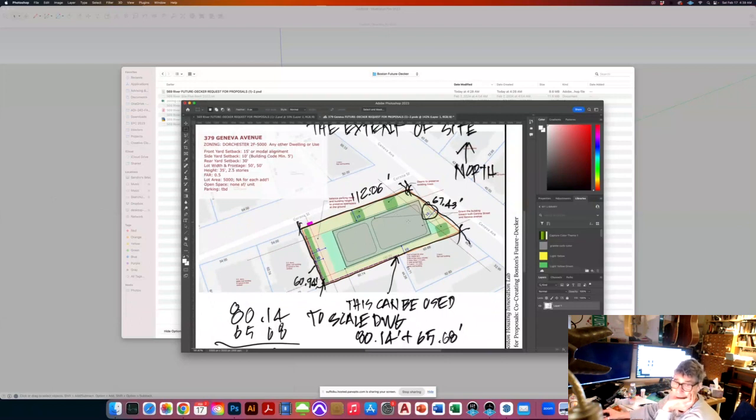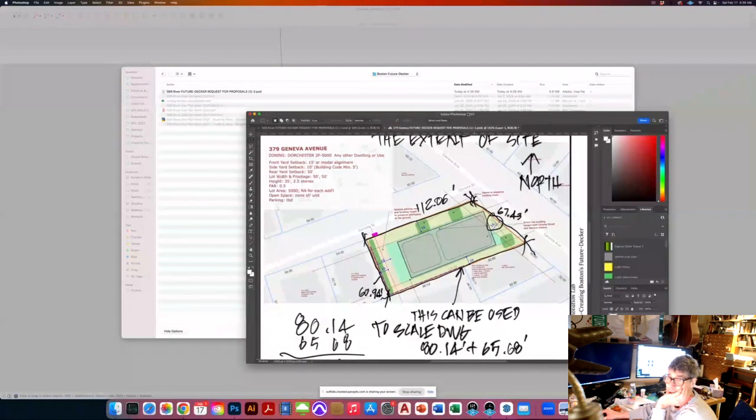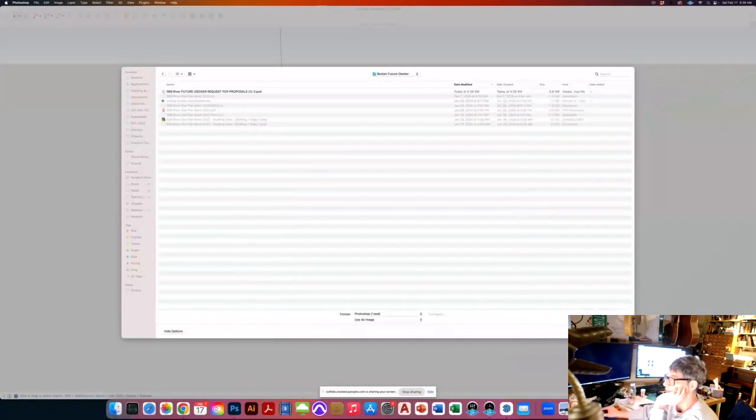So it's some type of trapezoid, right? Looks like it's got three square sides and a diagonal along Geneva Avenue. So I'm going to take this image. That's my Photoshop drawing. I'm going to move it off the screen.